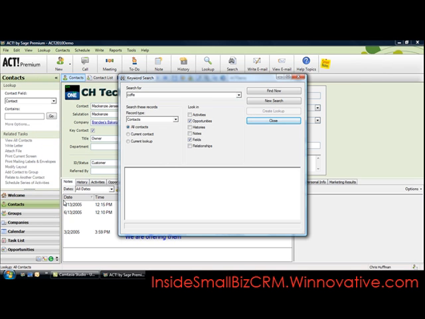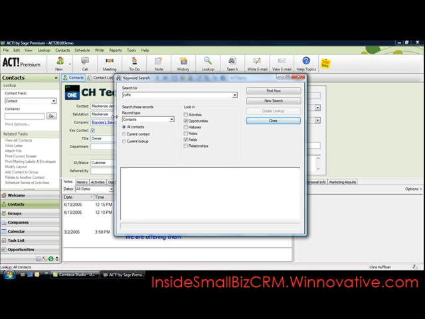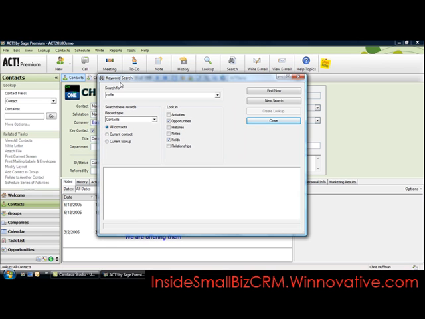I go ahead and open that up, and one of the things that's interesting about the keyword tool is that it works like we'd expect if we're familiar with the idea of keywords when we're on the internet. It's pretty much the same concept here, and as a matter of fact, ACT had keyword search long before the internet got to be as popular as it is today. It's been around a long time.